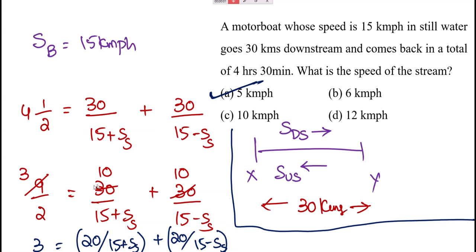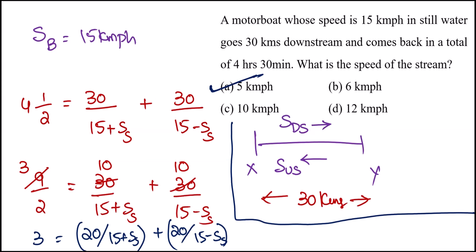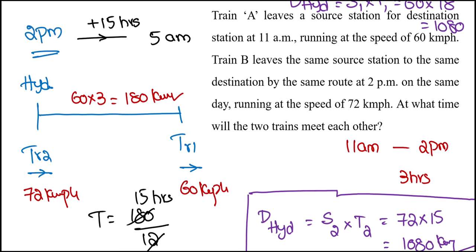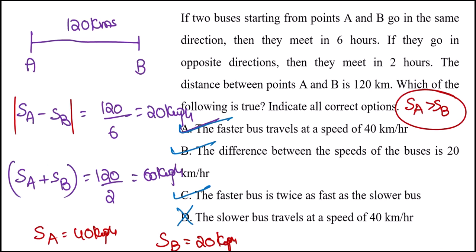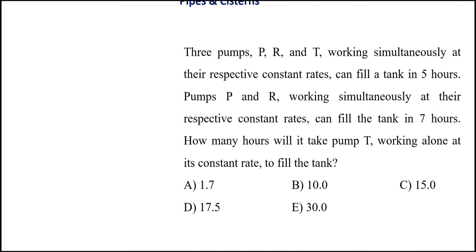You can do that option verification calculations in a very easy way like this. Send this 2 to the right side, 20 will come. So 20 divided by 15 plus s, 20 divided by 15 minus s, like that we can handle. Calculations we can handle in this fashion, right? So certain questions we discussed, and still, yeah, we'll go for a few more.